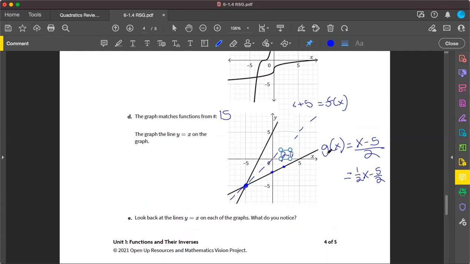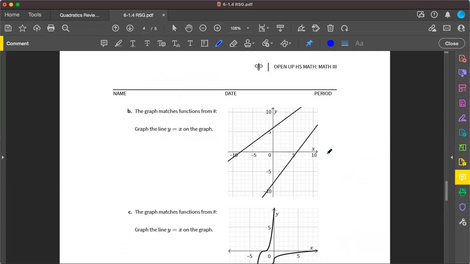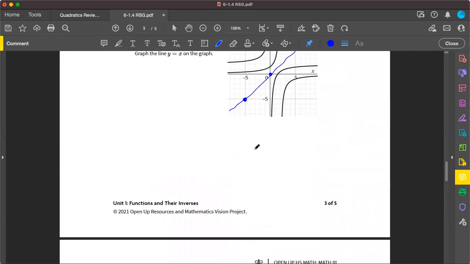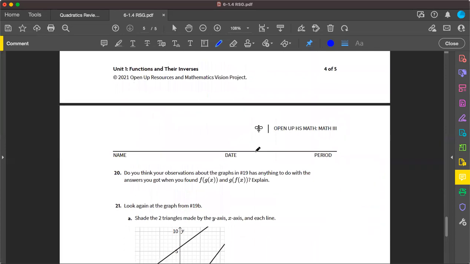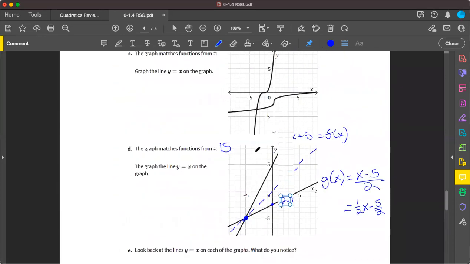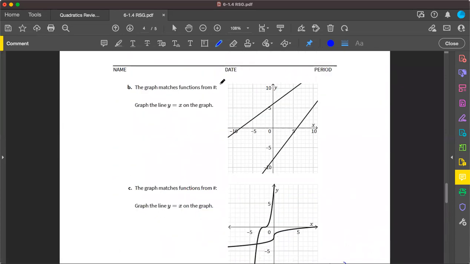So that's what you'll do with the other ones. Kind of match it out. Recall the other one was linear. So that's going to be 17 right here for this other linear one. So this is from 17. Feel free to graph out that function as well. And I'll leave the other ones up to you.